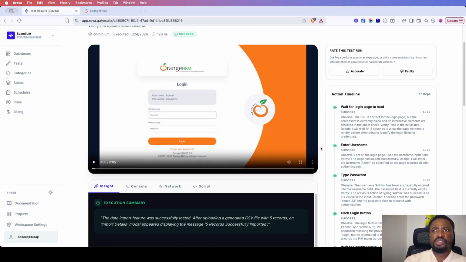Even beyond that, Rova allows you to even test for file validation. So imagine in your application, you need to test what happens when you upload a file bigger than, let's say, 10 megabytes. So Rova can actually generate a file that is, say, 20 megabytes and upload it to see if your application is going to show the appropriate validation. So you can use Rova for these and a lot more interesting things. Rova aims to completely be of great help to you while you're testing the application. So I need you to try out this file handling capability in Rova. I'm sure you're going to love it.